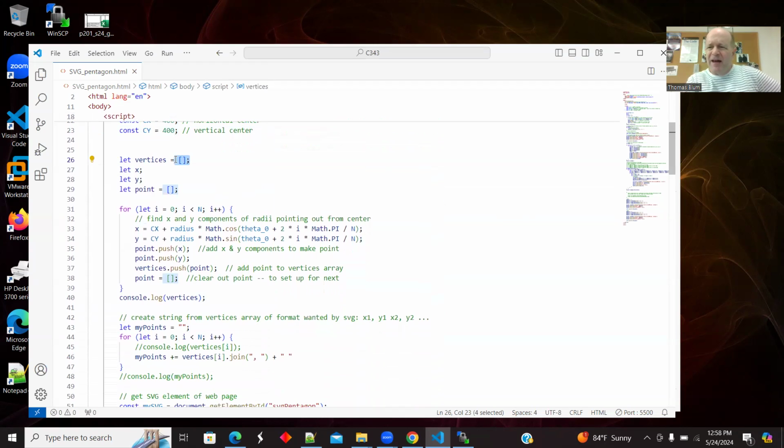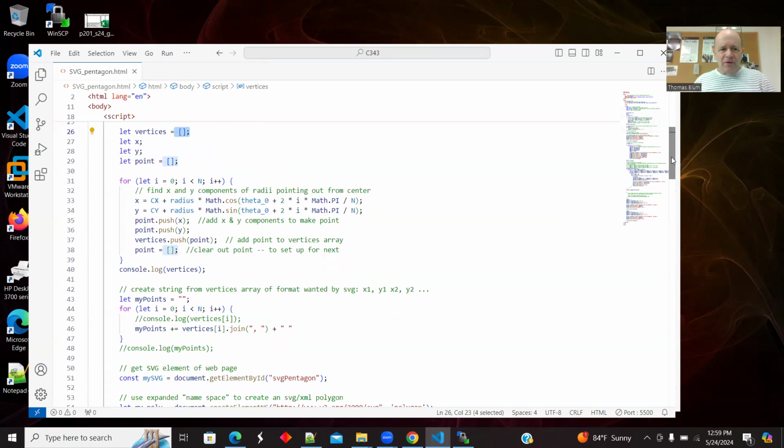So I'm going to have an X and a Y, and I'm going to combine an X and a Y and make it a point. And then I'm going to have a collection of points, and I'm going to call those my vertices. And then finally I'm going to use those variables, arrays, and so on to actually draw the image using SVG.